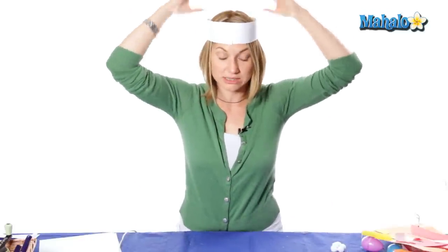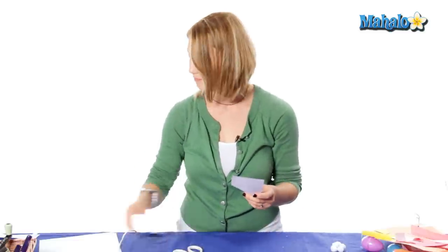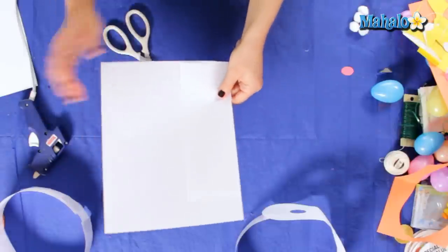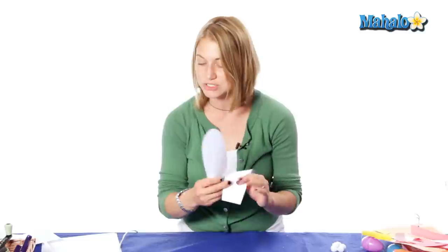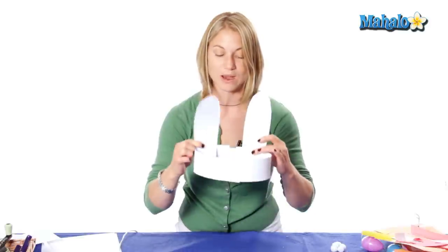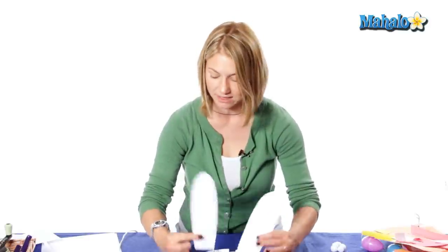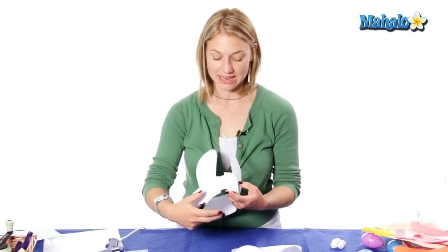Now we're going to add two ears to the back. I'm going to take that recycled piece of paper and a new piece of paper. You can also fold your paper in half and cut the ears out that way so they come out about even. And if they're too tall they might start to bend over and then you'll be a floppy-eared bunny. So I'm doing mine kind of small so that they stick straight up, and I'm going to set them right on the inside of my band. Now that we know it fits around our head, we're going to add our little details to make this more bunny-like.